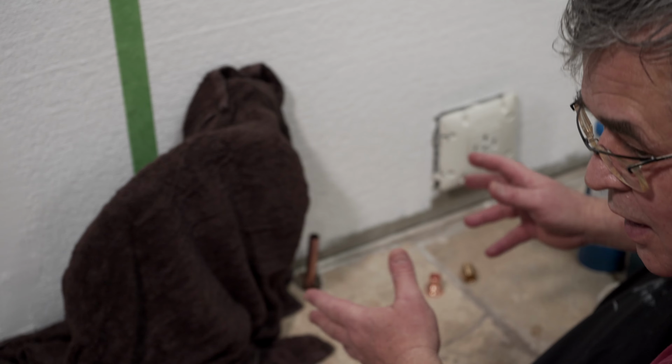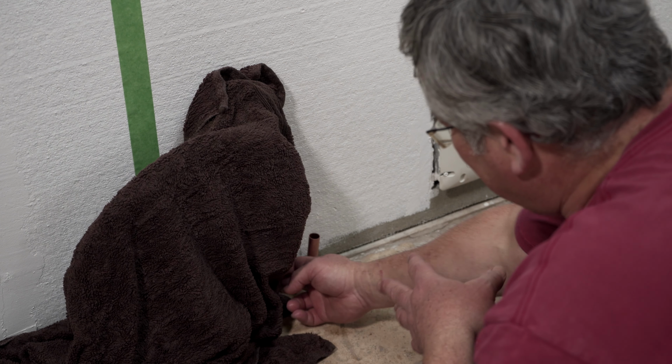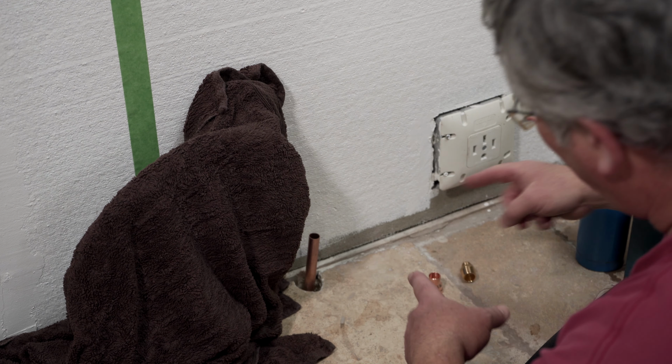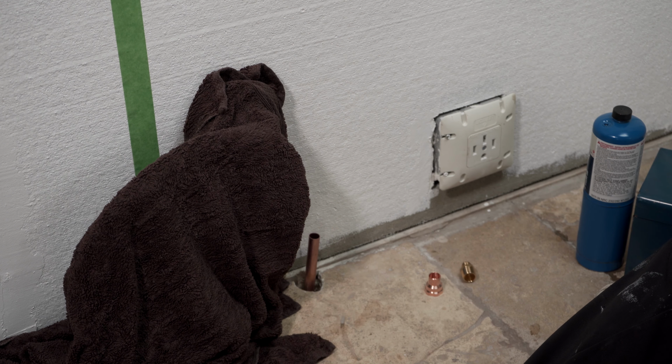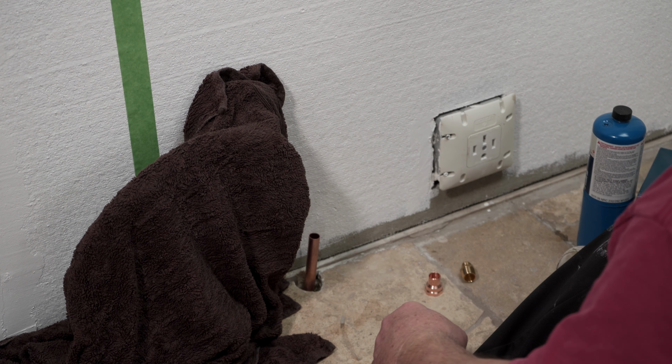I'm not worried about a leak. He's proven that it doesn't leak. So I'm not going to have gas exploding on me. I just don't want to touch the flame onto that. So good to go. Now I just need to clean this up.